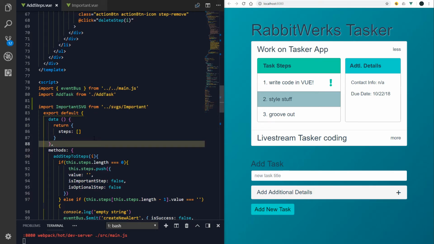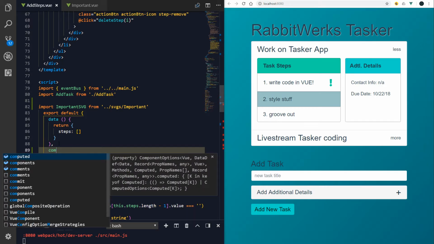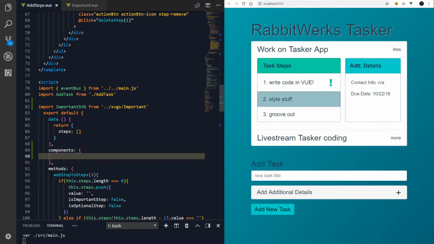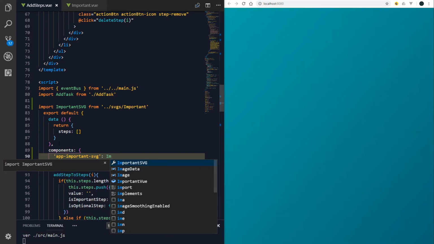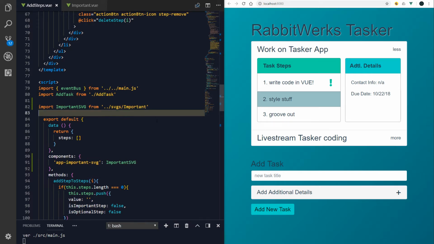So right underneath the data object, right before the methods, I'm gonna put in a components object, and in this I'm going to say app-important-svg, and that is going to be the important SVG that we're importing right here.